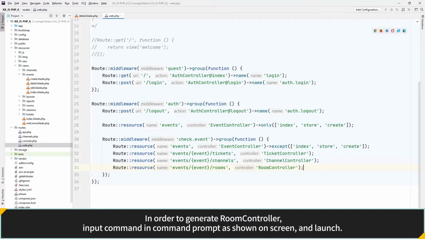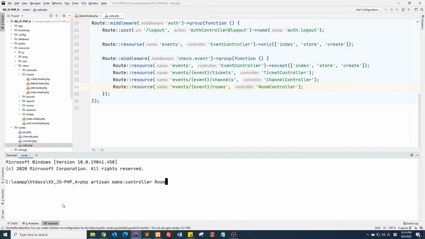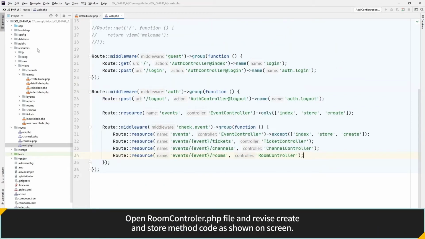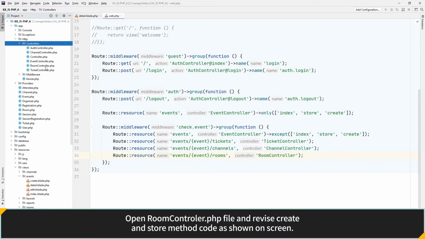In order to generate Room Controller, input command in command prompt as shown on screen and launch. Open RoomController.php file and revise create and store method code as shown on screen.